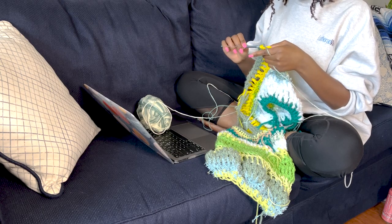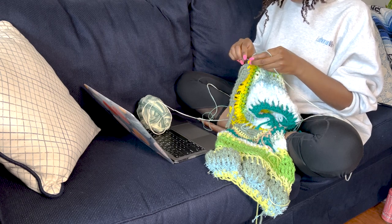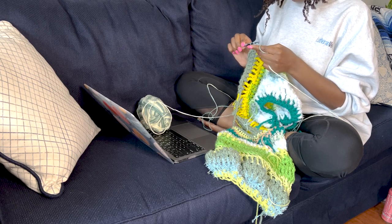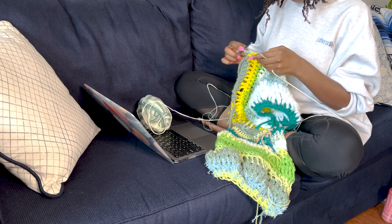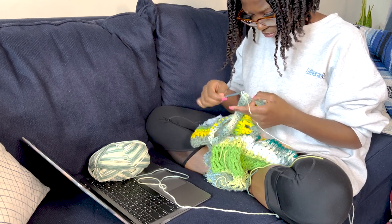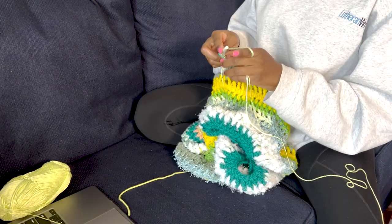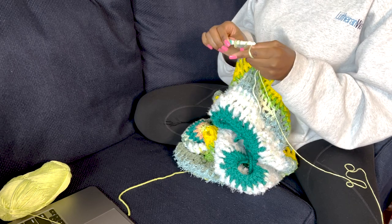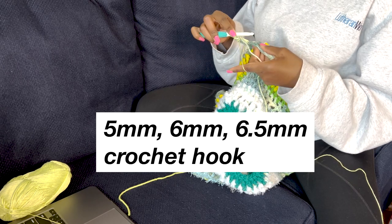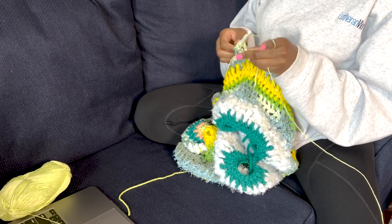One of my new year's resolutions is to improve my French. One way I chose to implement that is to watch whatever shows — whether on Netflix or Hulu — in French along with having French subtitles. I was doing that while I was crocheting and it was kind of hard. The subtitles helped me along but because I was focusing on crocheting I was missing some parts of the plot. Definitely a good tip though if you want to learn a new language. While I was crocheting and changing colors I was also rotating the hook size — I used a 5, 6, and 6.5 mm hook throughout the whole entire process to really give me that one-of-a-kind, unique, only Milan has it vibe.